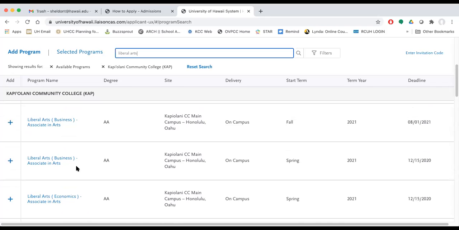So like with that senior I was working with the other day, for now he's thinking business, but his option 2 is actually social work. So what he's going to do in his first semester is just take some safe classes that will cut across 2 degrees, and then do a little bit of homework to see what might be a best fit for him, social work versus business.